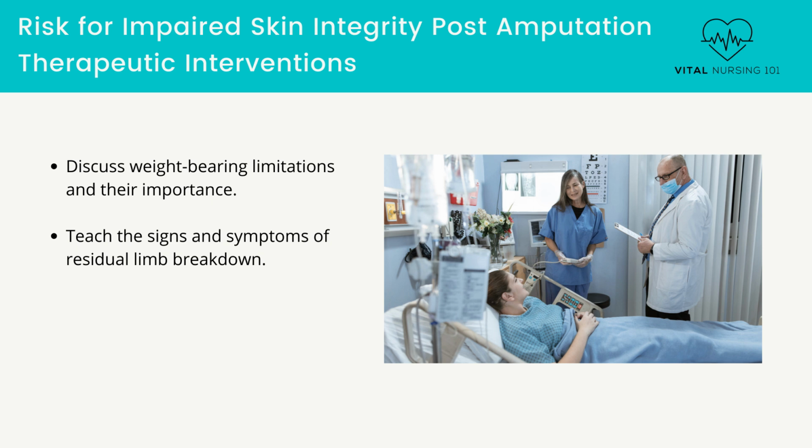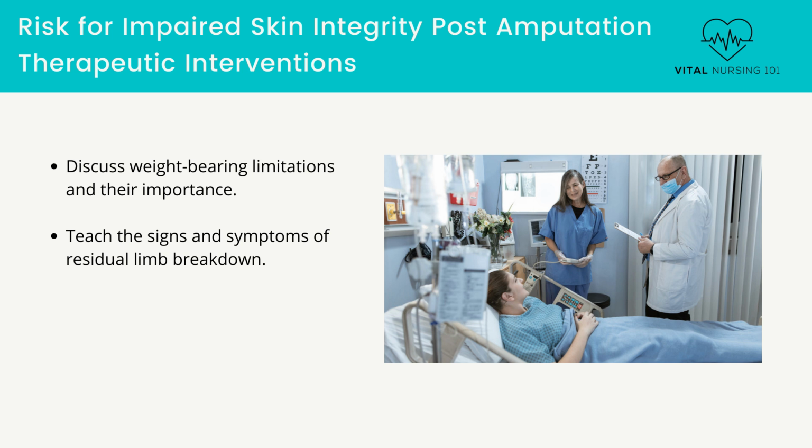Discuss weight-bearing limitations and their importance. These activity restrictions prevent skin breakdown and facilitate proper wound healing. The patient's limb may be non-weight-bearing for 4 to 6 weeks after surgery. Other patients will begin partial weight-bearing on the residual limb soon after the surgery. Factors that influence how soon weight-bearing takes place include the indications for the amputation, the level and the type of the amputation, and the repair and preparation of the residual limb.